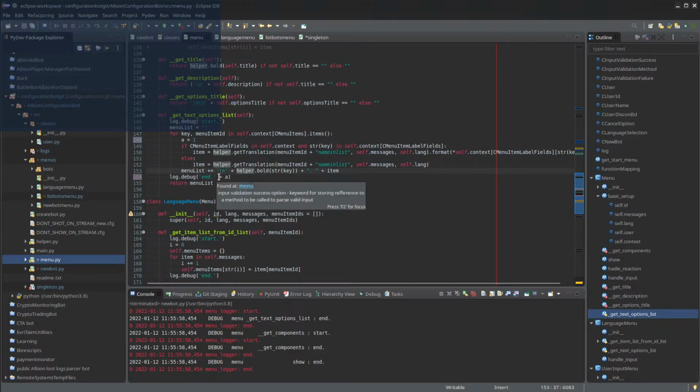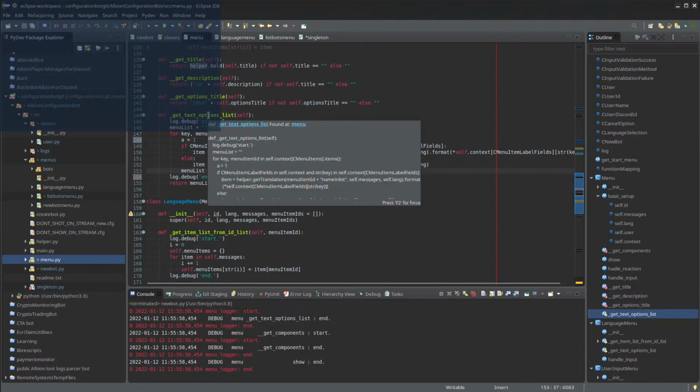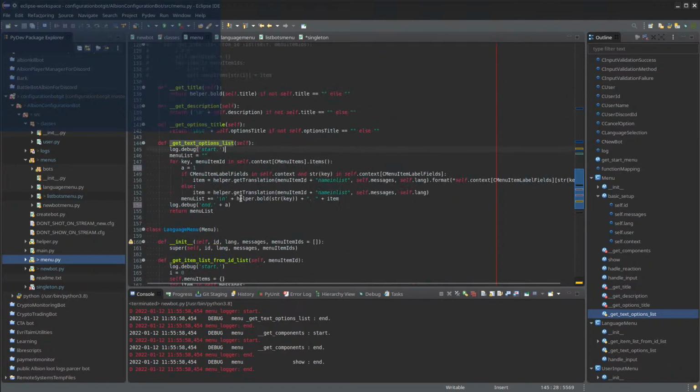Well, I imagine at runtime it will not. Context options list. Get text options list. Let's see if it will actually do that. I wonder. I think it will crash here saying that a has no assigned value. Or maybe it will be assigned in this context. That is why menu list is defined here.